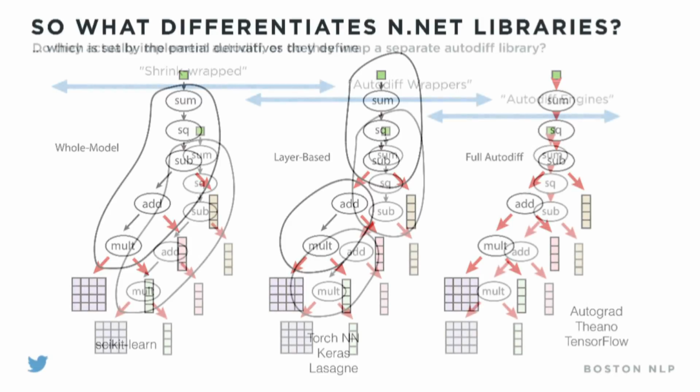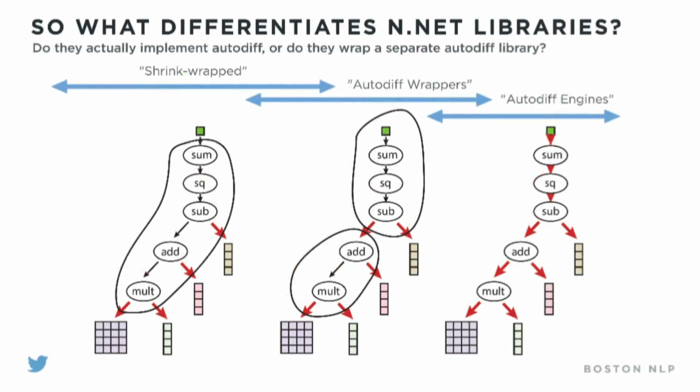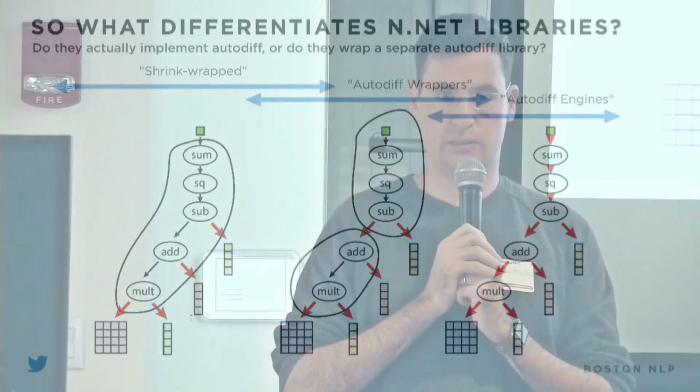Okay? So they're auto-diff wrappers. And then there's these kind of shrink wrap models, right? And Andre Karpathy, who's a neural net researcher at OpenAI, has a really great way of phrasing which one you should try. So if you're doing something that other people have done, so if you're trying to classify images or you're trying to classify text, his quote is, "Don't be a hero. Use the ones that are really easy."